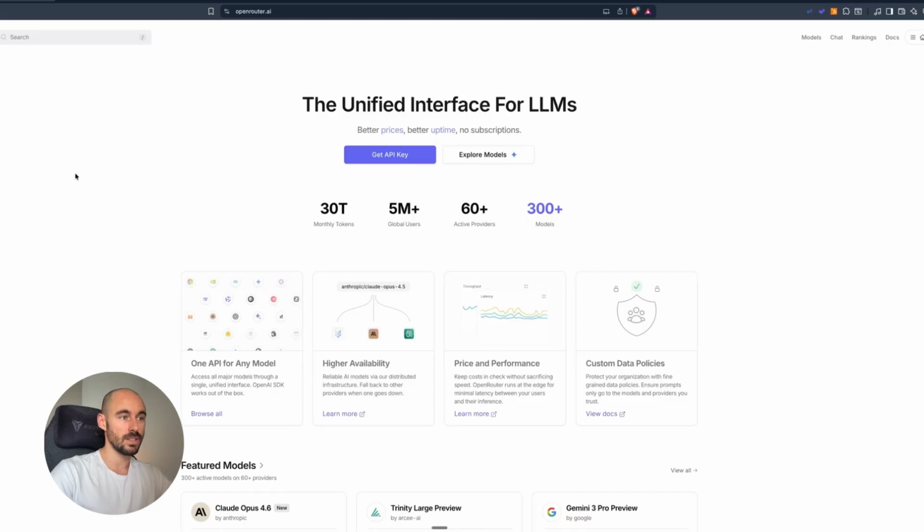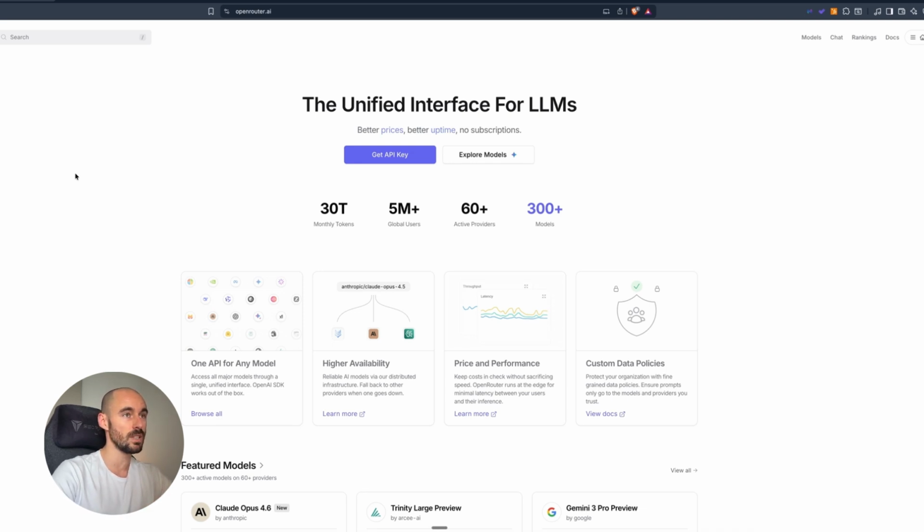Now, you might not have seen this before, but basically it's an API-based access that allows you to interface with all the different LLMs on the market. I think there's more than 600 available within this platform, and it allows you to connect up to those via API. That means a few different things. The first thing is that you don't have to create accounts and set up individual logins for each of these different platforms. It all is accessible via API through a single account with OpenRouter.